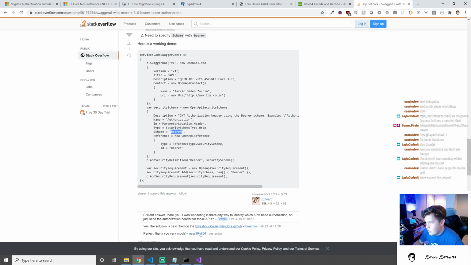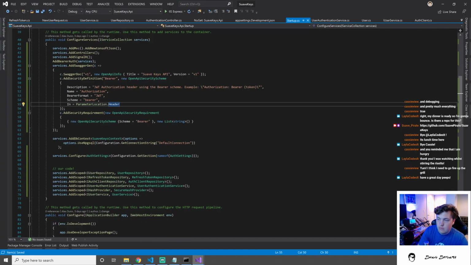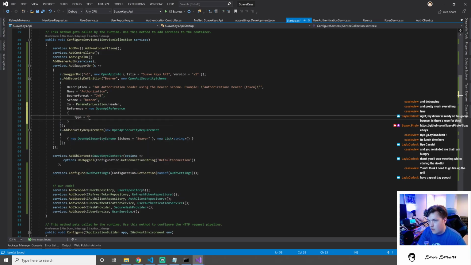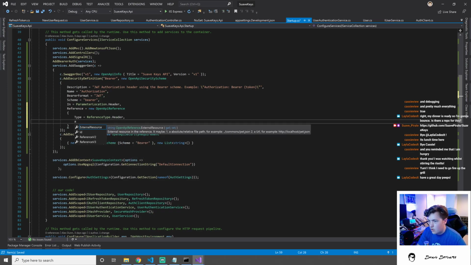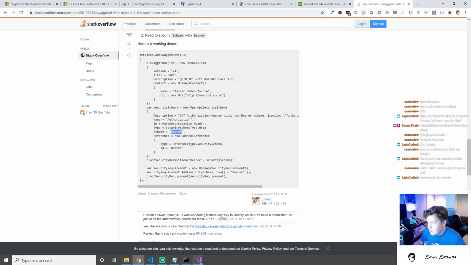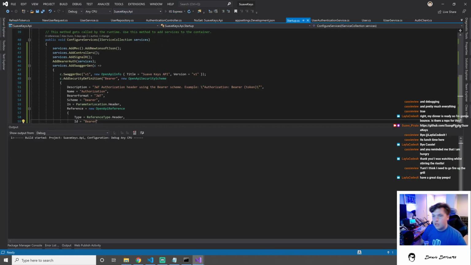Open API reference. Type security scheme. Reference. Header. ID. Bearer. Is that what they did? Okay. Try it again. See if we get anything sent up.